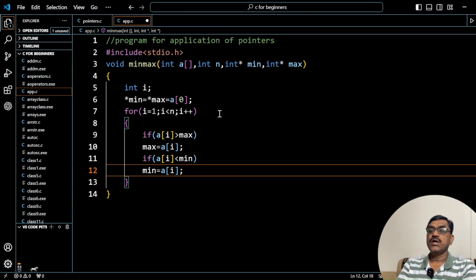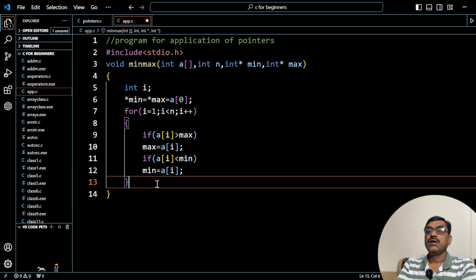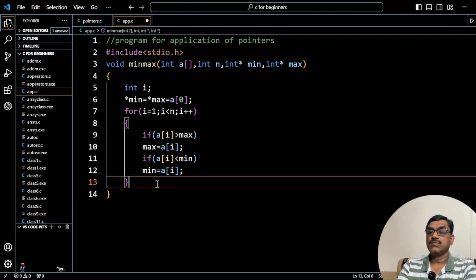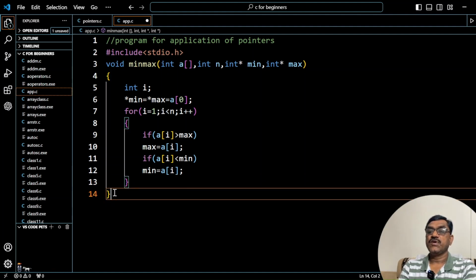This is the code I'm writing to find the minimum as well as the maximum. After this, I close the function with the closing brace for the function definition.